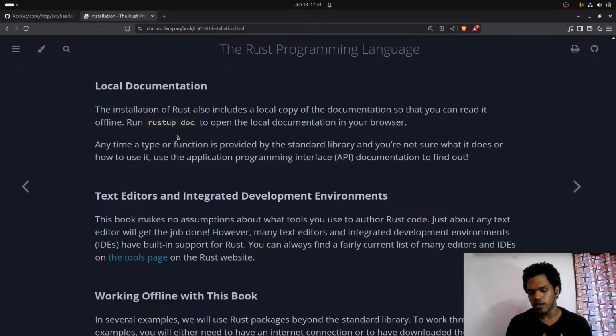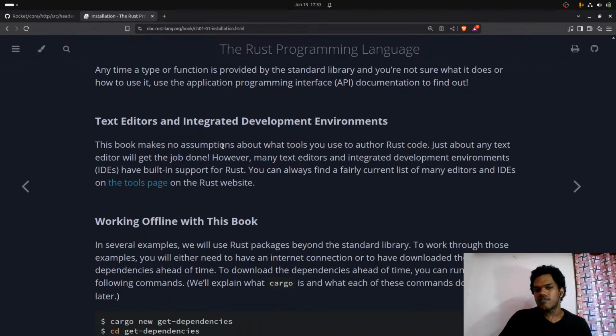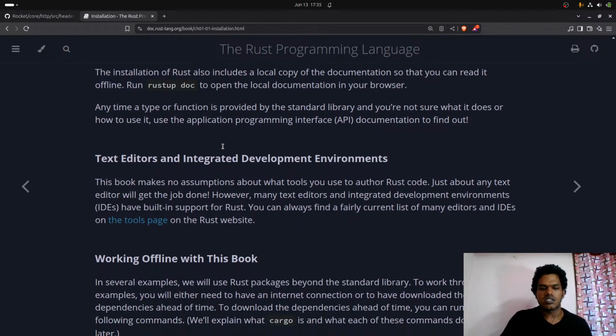So if you add some packages to your folder, you can also read the documentation of that package without internet. When you install the package, it also installs the documentation for that package. It's kind of a web page which runs locally. It's a really good feature.